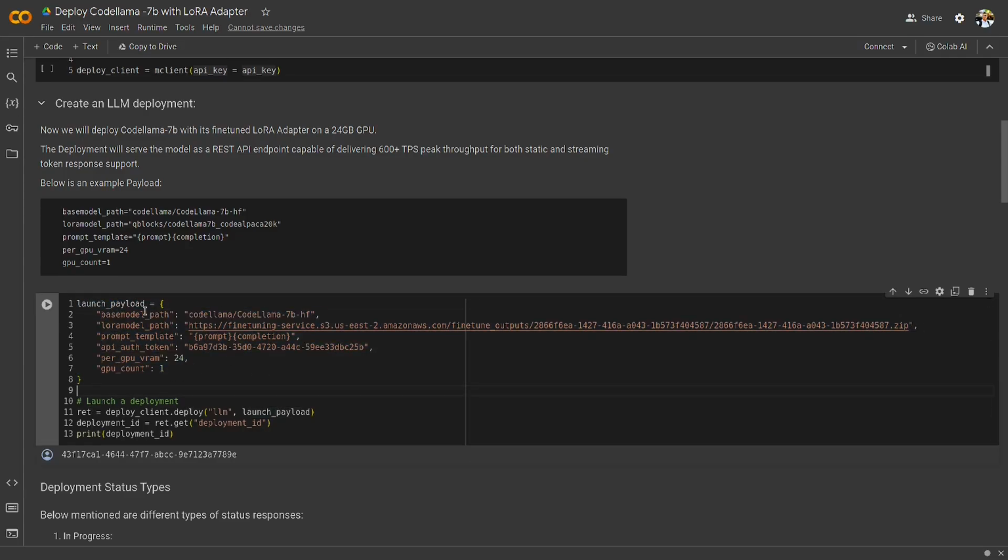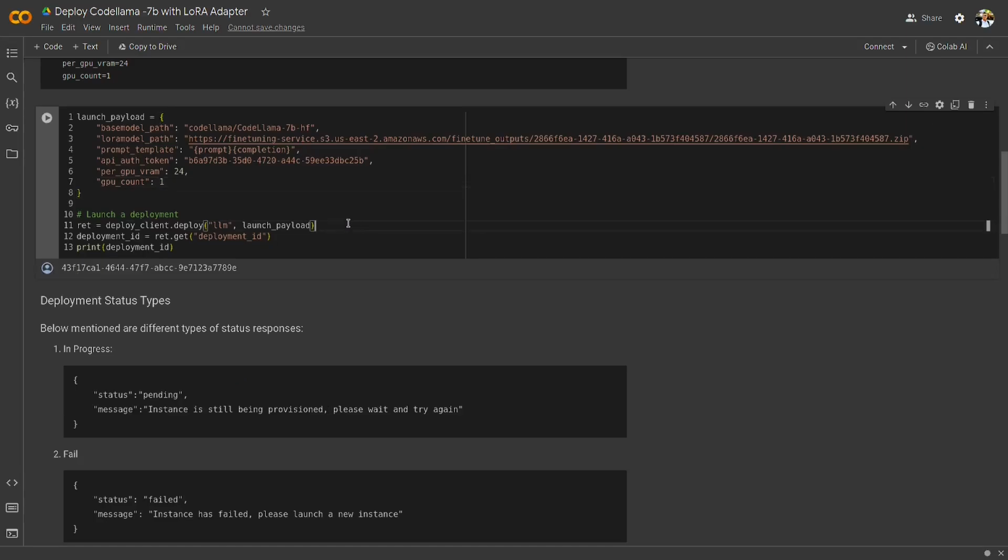So that is your base model path, your LoRA model path, and then prompt template, API auth token, per GPU VRAM, GPU count, etc. And then launch the deployment with this line, return deployment client, deploy client dot deploy. And then you pass your LLM and the launch payload that you just defined. And that will give you a deployment ID. You can print that deployment ID.